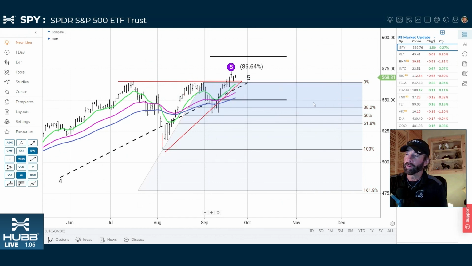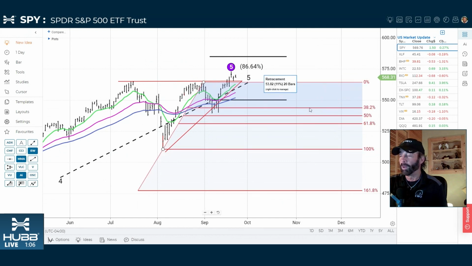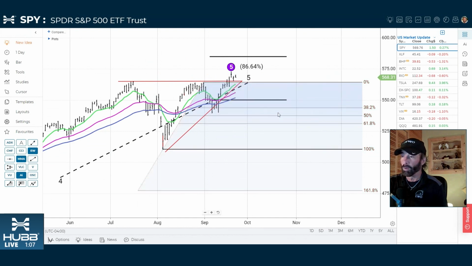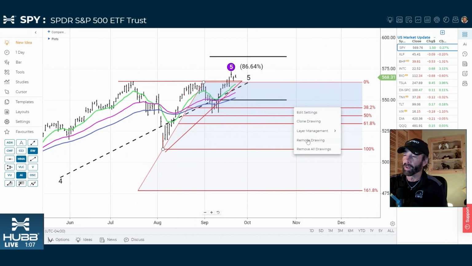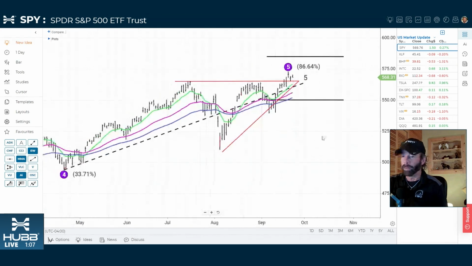I really like that the new software does this shading to help you distinguish where these points are, rather than just having a whole bunch of lines on your charts and looking over to the right. Just a nice little touch feature to add in there.